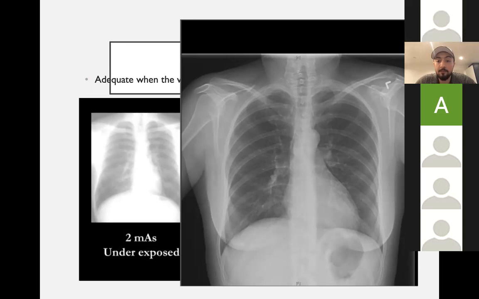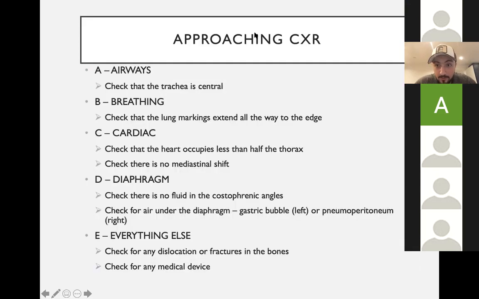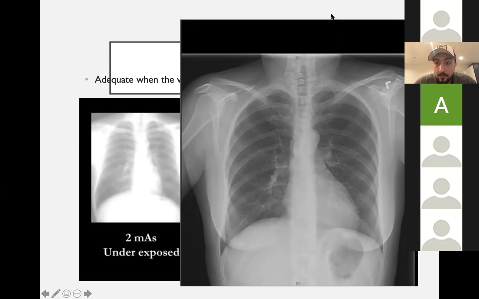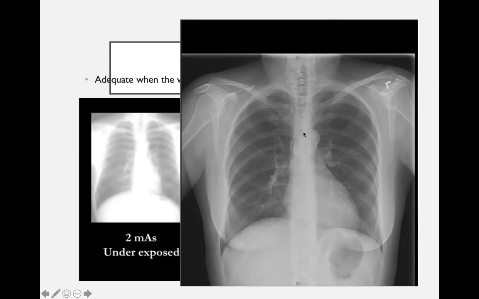And then we analyze the quality of the X-ray. So we start with the rotation. If you look at the rotation, let me put some annotations to make things clearer. These are the spinous processes, and this is the right clavicle of the patient, and this is the left clavicle. You can see more or less it's in the middle, so it's not rotated to the left or to the right. So the rotation in here is good.